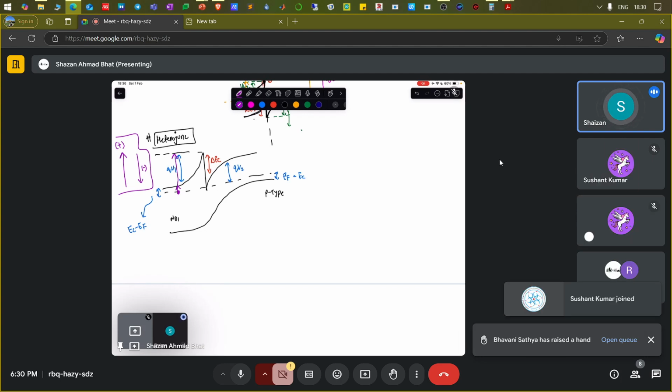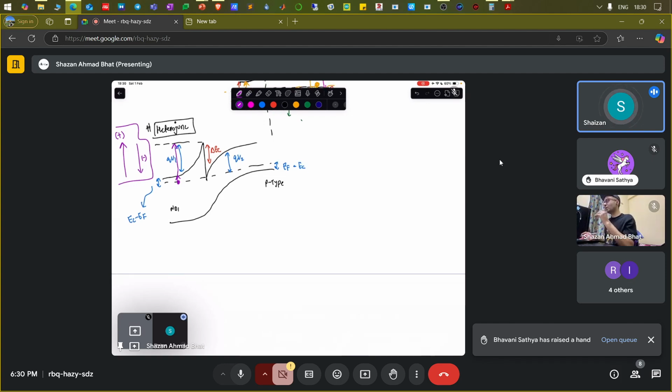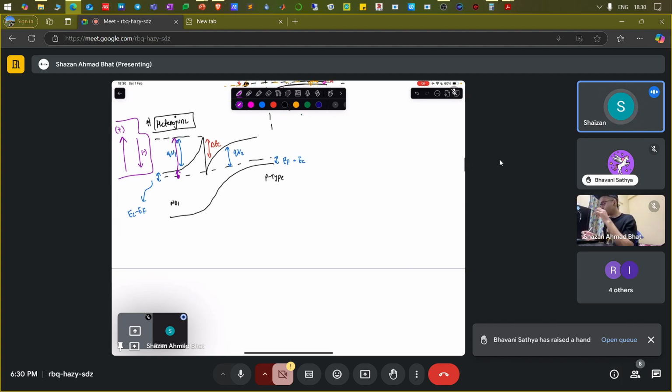Okay, so whenever you go around in this particular band diagram, you have to sum over all of the voltage to equal zero. Okay, now let's consider from the beginning. You go from this particular point, you go up, which is the difference, which is the Fermi potential. Then you go again up, which is equal to QV1.